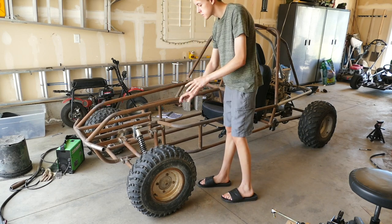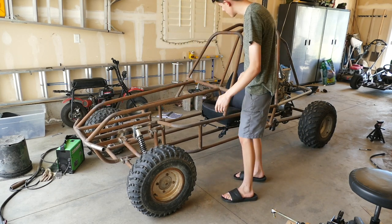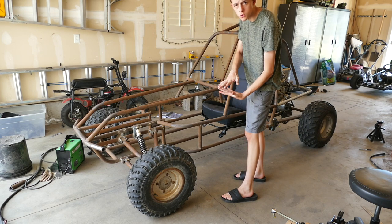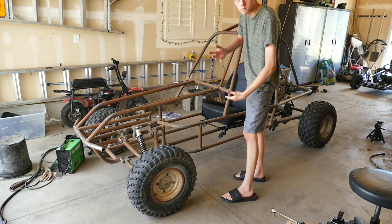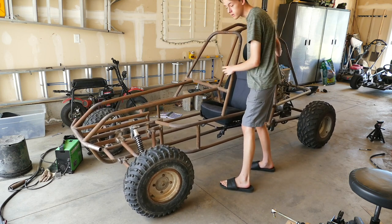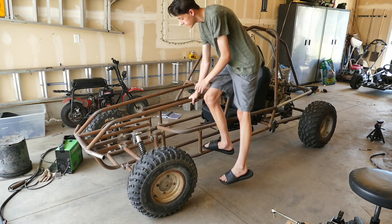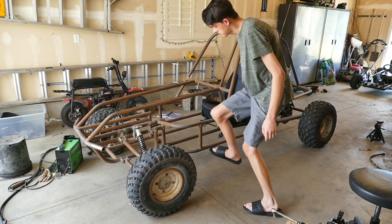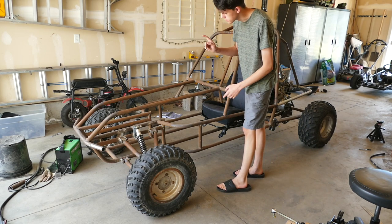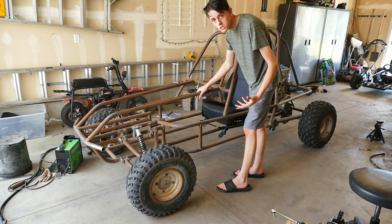Suspension done now, it's all tacked, standing up on its own. Rear suspension is not done, but it's just held up by a jack stand between the swing arm and the cage, so that it is standing on its own now. It's actually able to roll. Not well, because we don't have steering hooked up, but suspension works great. I want to start working on the rear after this, and then once we're done with the rear, I can start working on steering, so this thing will actually be a roller.